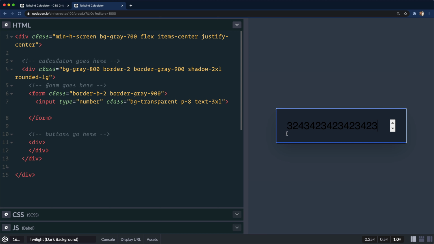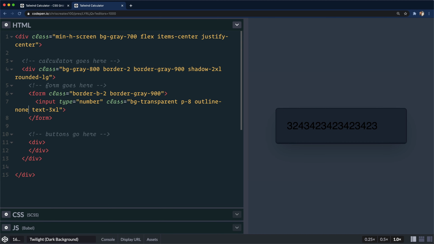So we've done pretty much all of our box sizing attributes as far as padding and background. We have our text sizing in there. I want to add one more for the border, let's drop the outline none. And then on hover, we'll say, or actually on focus, we'll say background gray at maybe that 700. And that way, when you focus into it, the background shows up.